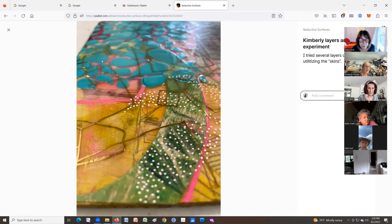How did you do the gold lines on the left? I did them in one of the layers. I use a Pen Touch pen called Gold Pen. It comes in a set. And I just really like that particular shade of gold. It's gorgeous, and it really glimmers. It really gives you a shiny look.